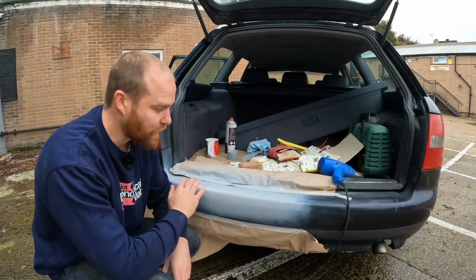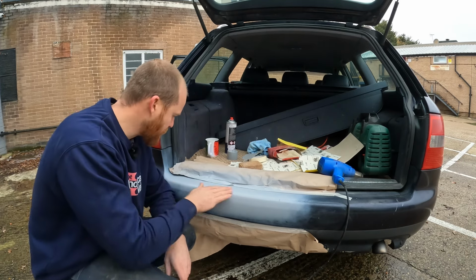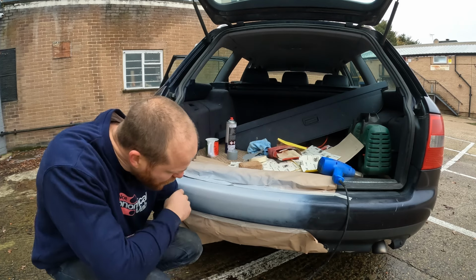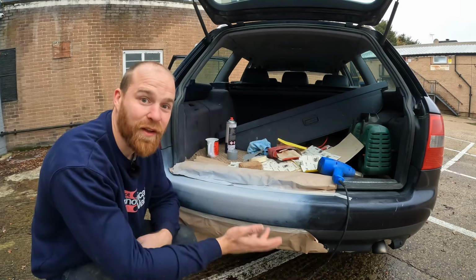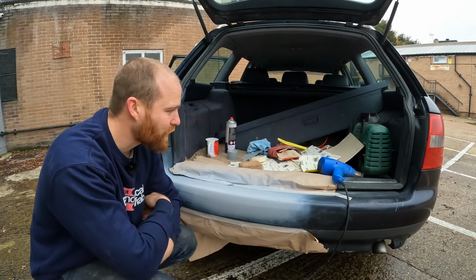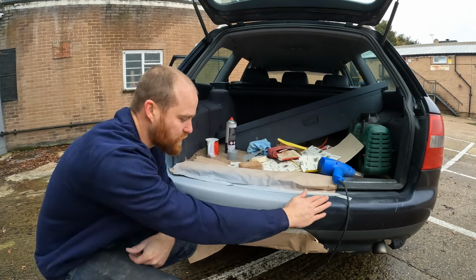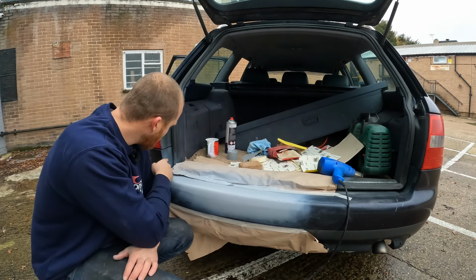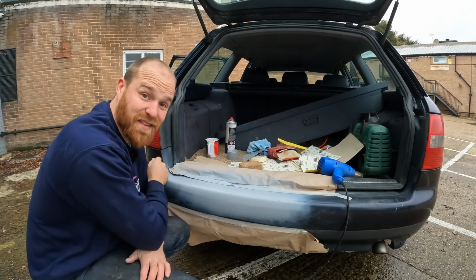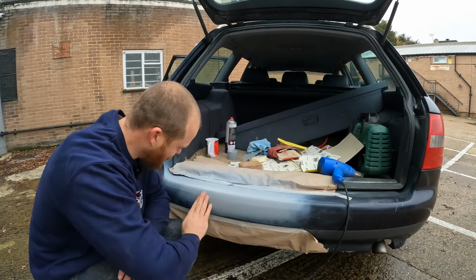All right, so I ended up giving it, I think it was three coats of primer, and then I just wet sanded it with, the video that I was watching said 800 grit, but I don't have any, so I used 1500 grit just to make it nice and smooth all the way along. Have I got some overspray up here and on this rubber? Yes. Am I bothered? Not even slightly.